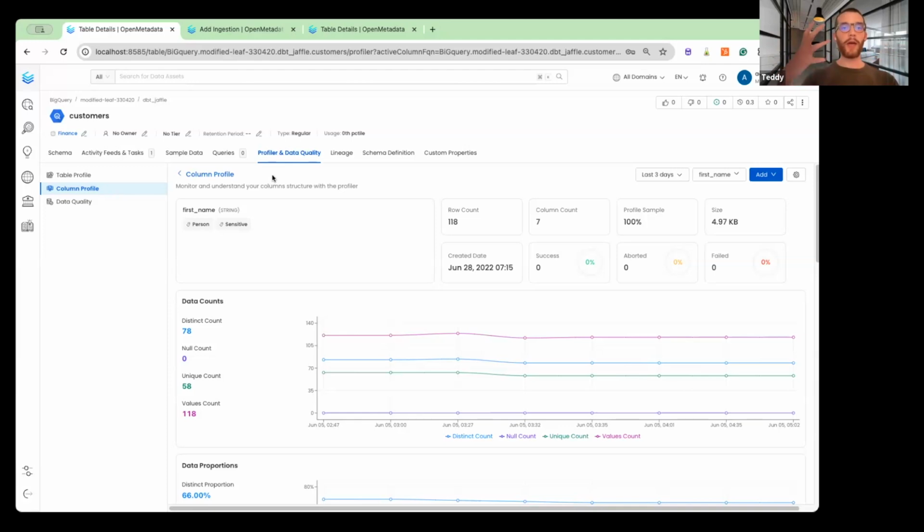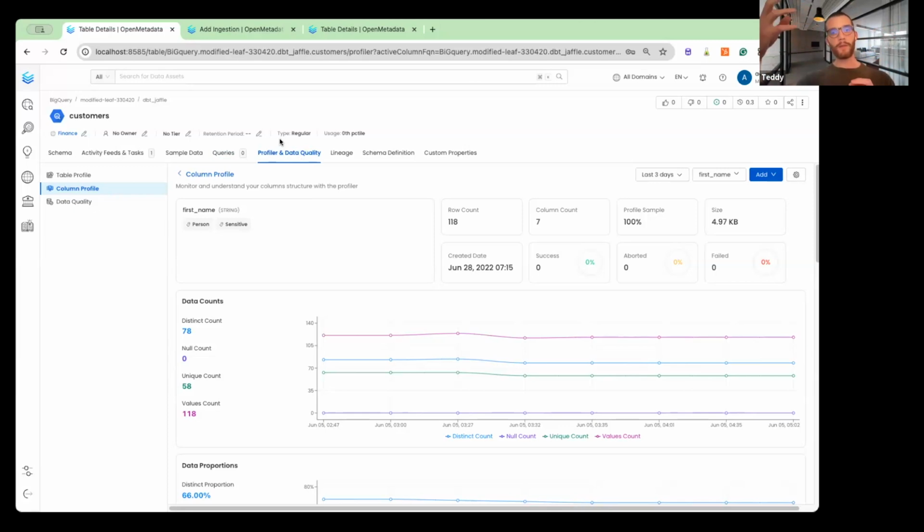Now, whenever we're defining a profiler workflow, there are a few elements to keep in mind. When it comes to executing that workflow, we have a few recommendations. The first one is profile what you really need, as profiling will have some computational cost at minimum, and it may incur some cost for specific services.